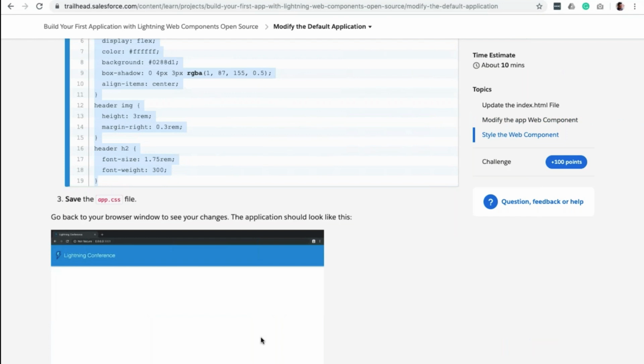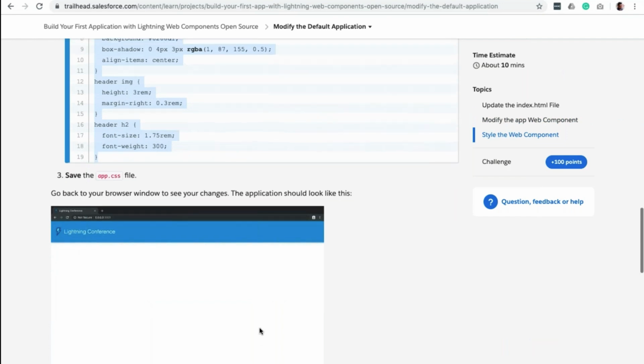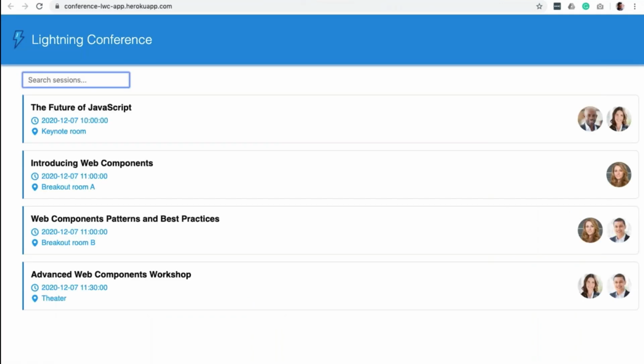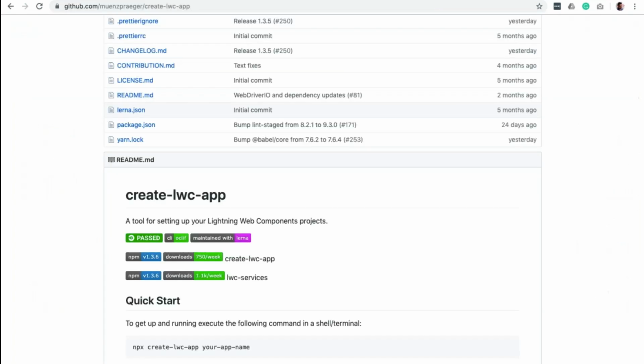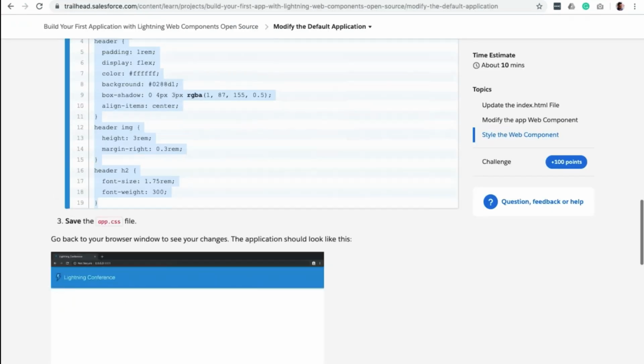Nothing much happening there. It is plain CSS, no catches or anything. What you'll notice is your app has now refreshed on the browser and it looks something like this. Yeah, it depends on what version I'm running. Lightning conference app, anything is fine.